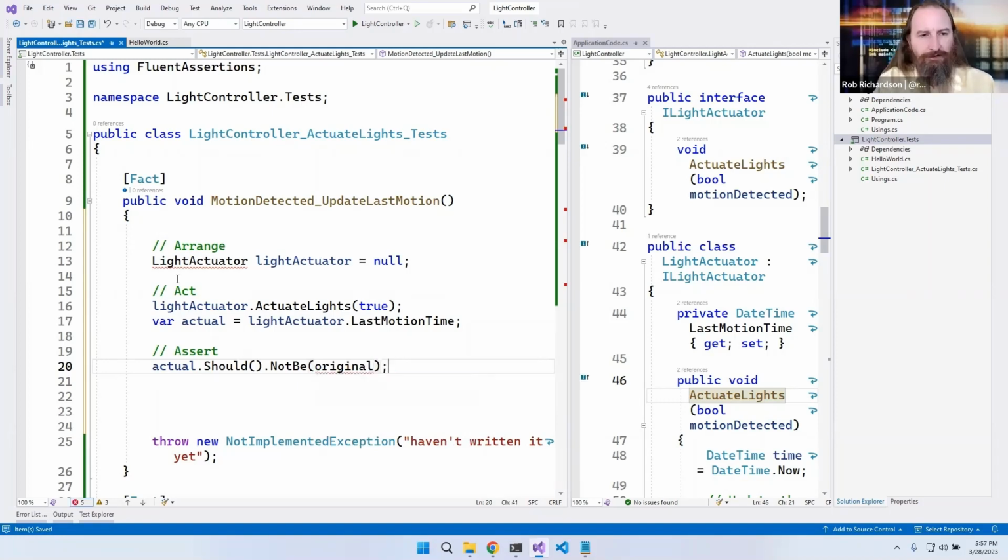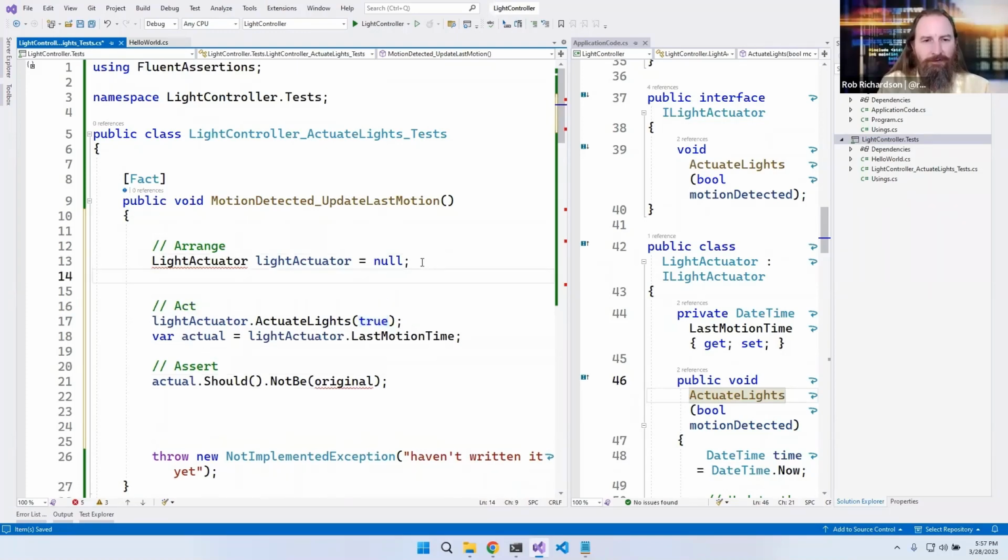Now we know it's changed. So now let's set this up. Well, true isn't very descriptive. Let's make that a little bit more descriptive. Bool updated motion detected equals true.